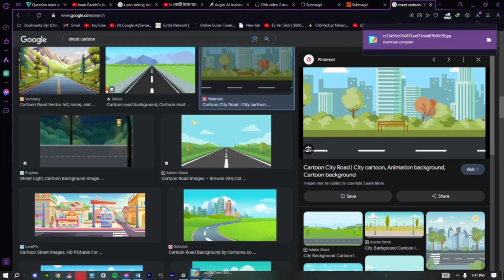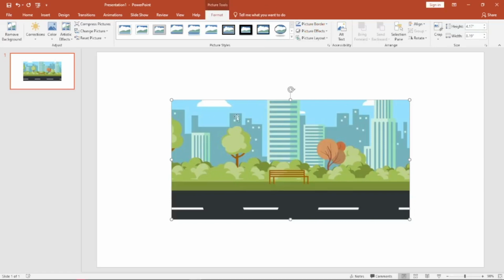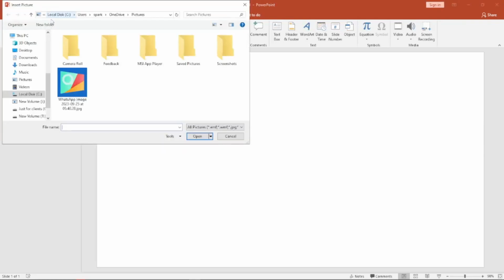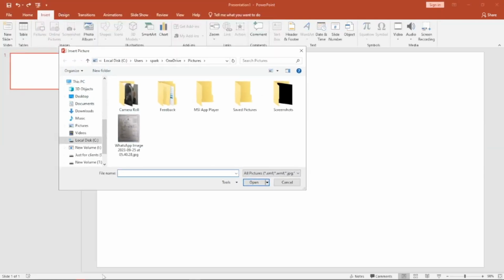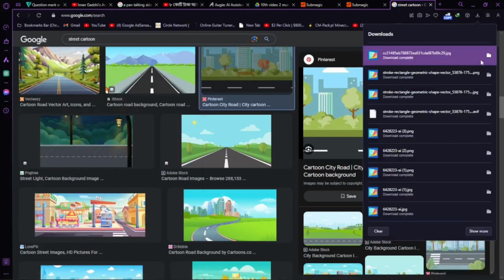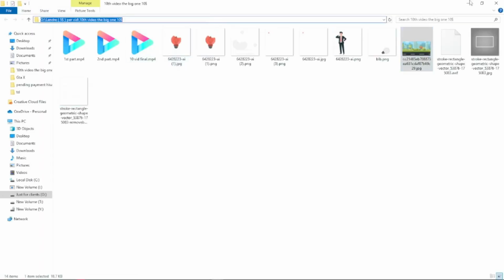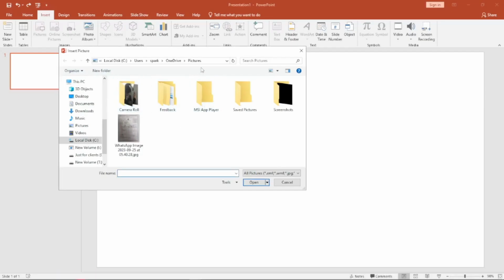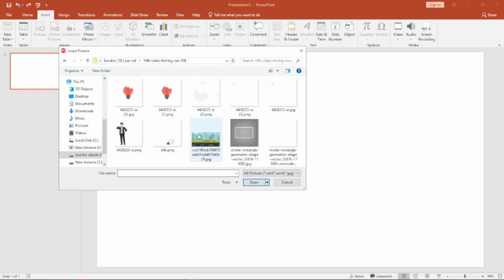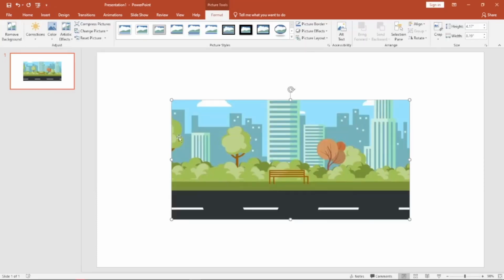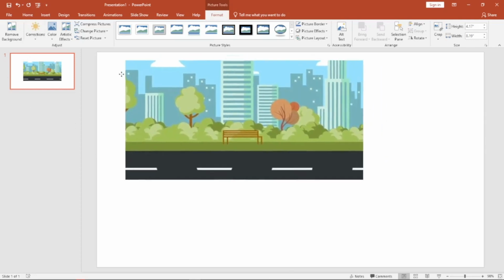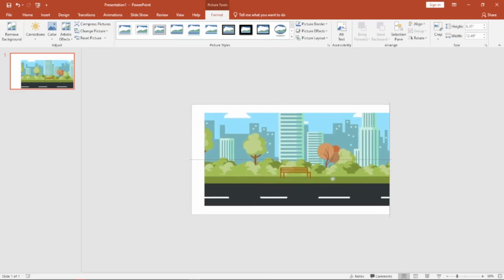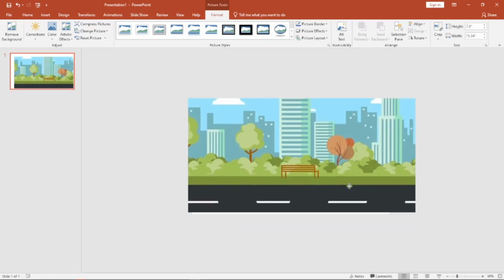After that, we can simply drag and drop the image, or you can do another thing, which I showed you before. Go to Insert, then copy the file destination path, paste the path here, click enter, click your image and click Insert, and it will do the same thing. Now we can drag it a little bit and fit it to the frame we have.